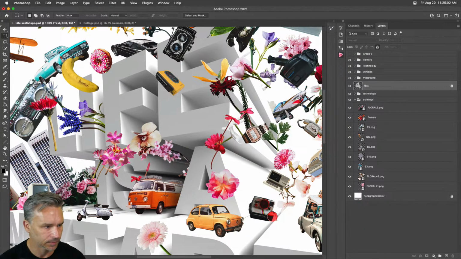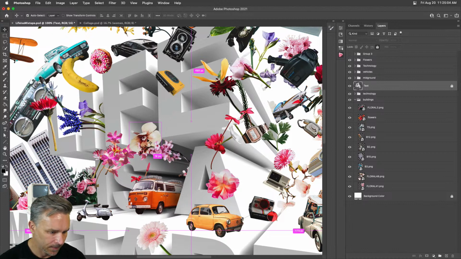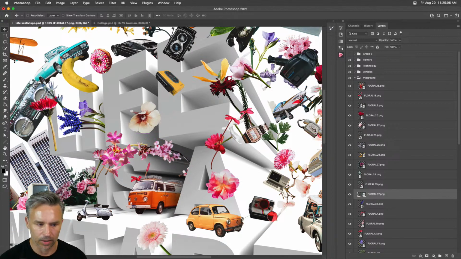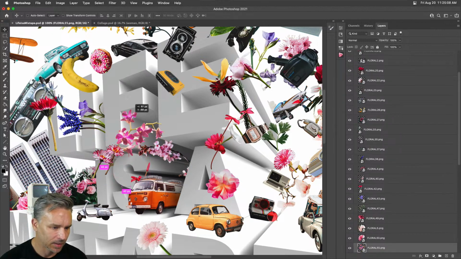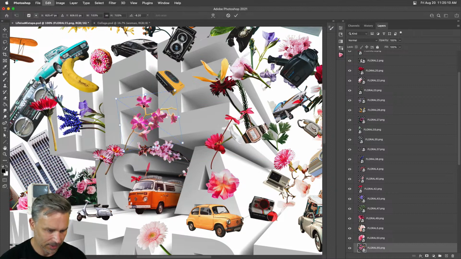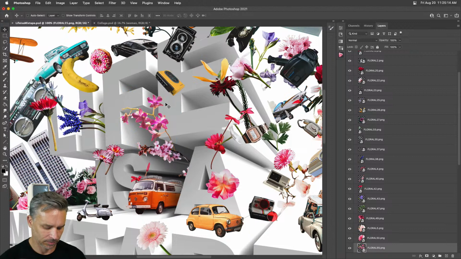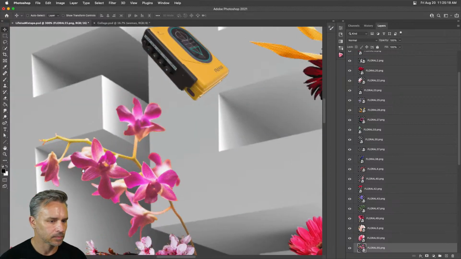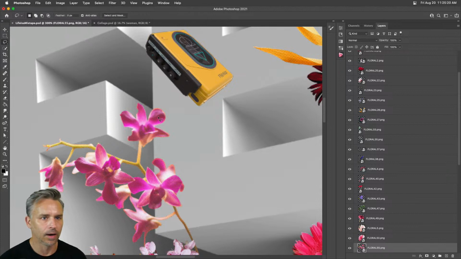And makes life easy. Here's another ugly flower. Let's get rid of that one. Let's take this one, put it up here. All right. What else is going on? Oh, shoot. Down to my last minute.